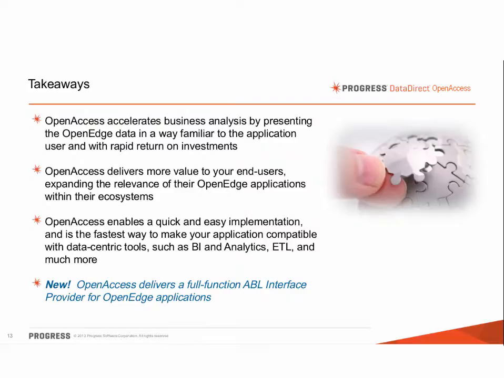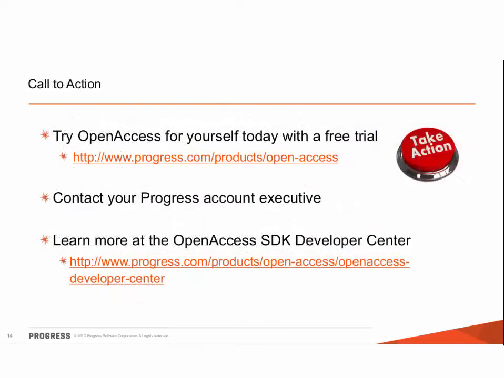It delivers more value to the end users, expanding the relevance of OpenEdge applications within their own businesses and ecosystems. And like I said, quick and easy implementation, and really the fastest way to get your application compatible with data-centric tools, BI tools, analytics tools, ETL processes, and a lot more. And what's really new with OpenAccess, we're delivering a full-function ABL interface provider for OpenEdge applications. And that's what Brent just demoed.